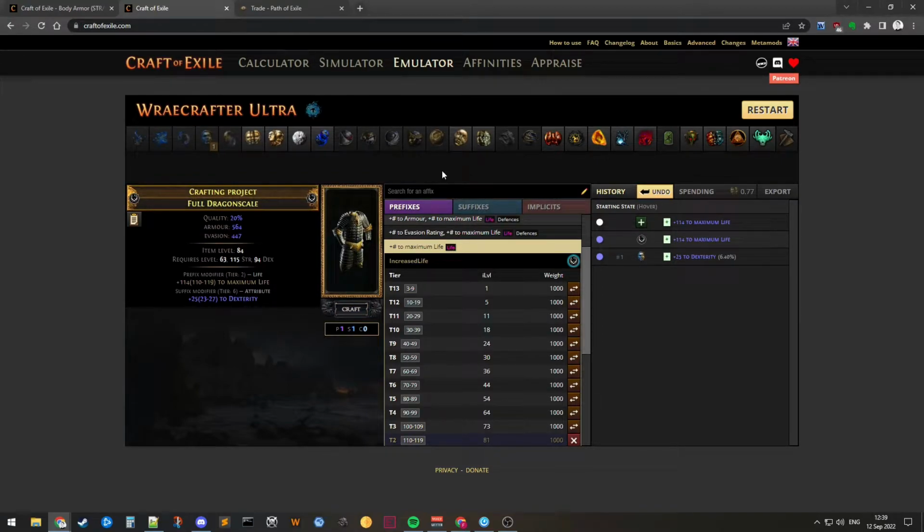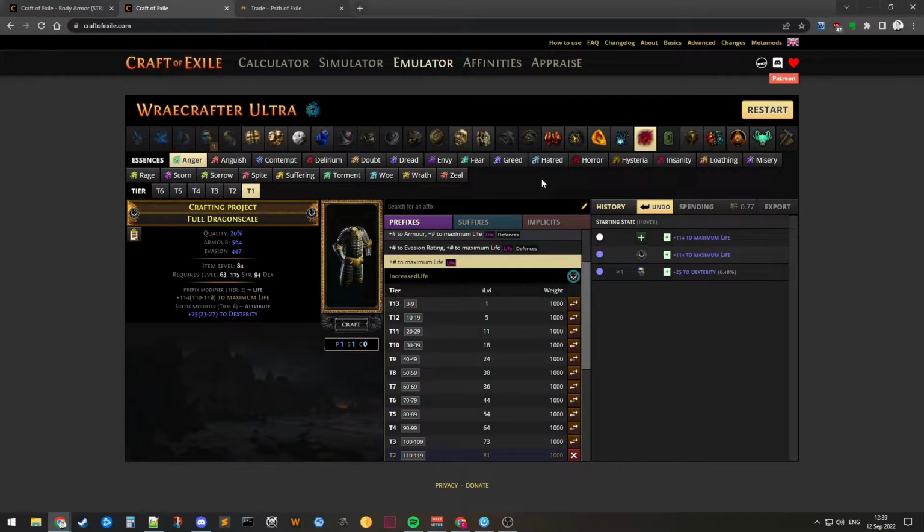So first of all, we're going to take care of the suffixes. We're going to use essences for that. You can either use the tier 2 or tier 1 essences. I think the tier 2 ones are perfectly fine, they're perfectly enough, but maybe the tier 1s are not that much more expensive. Our goal right now is to have 1 resistance from the essence, and we're looking for tier 2 spell suppression. That's what we are trying to hit.